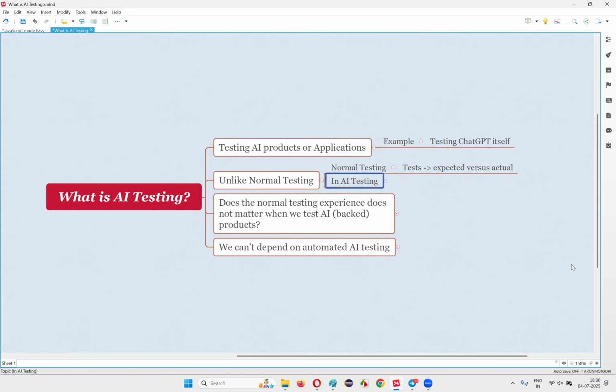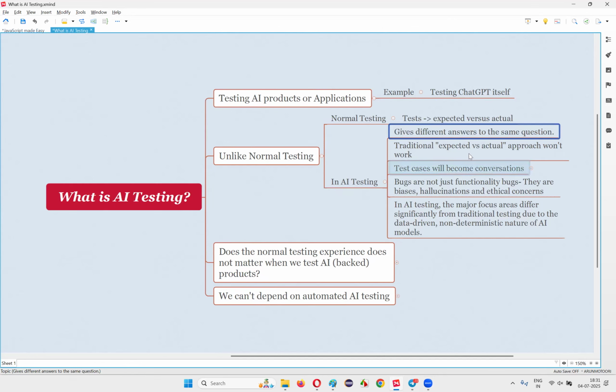But coming to AI testing, it's going to be different. Okay, you cannot have a particular expected result, because if you take an example of ChatGPT and you write a prompt, you'll get one response. Again after some time, if you write the same prompt, you'll get a different response. So is the expected result always the same in AI testing? No. In AI testing, we don't know what the exact expected result is. Okay, here we cannot do actual matching with expected kind of stuff. It is a kind of different world altogether.